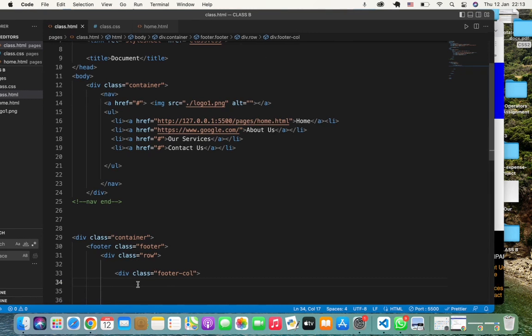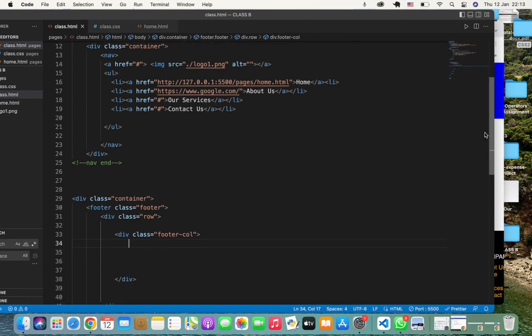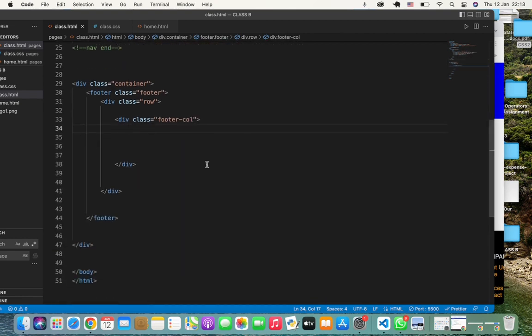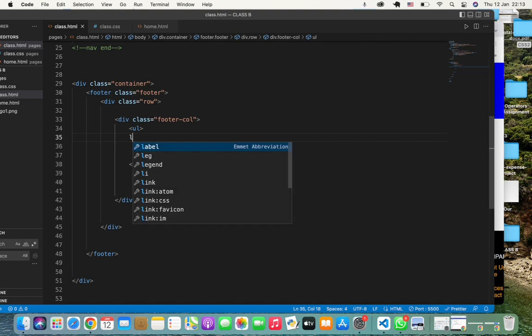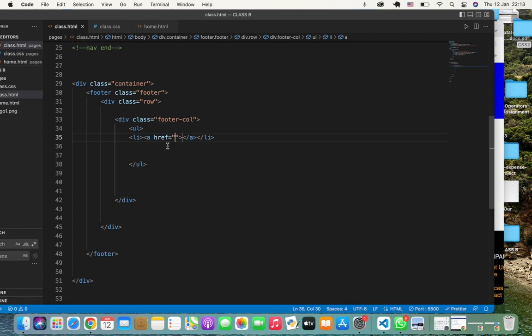We are getting it. So let me scroll down a bit so that you can see what I'm doing clearly. So on the ordered list now, inside it, you now have a list item. We have our link because we want to link it to a page. But because we don't have a specific link, we just put hashtag. But in between, what do you want to name it? Maybe home page. It depends on what you want to link it to.